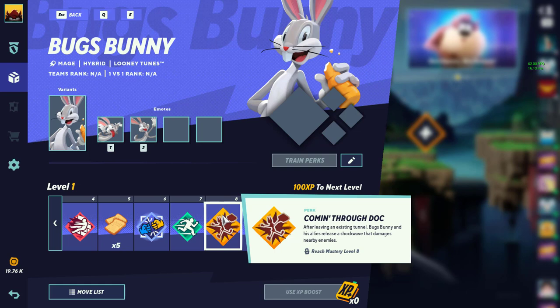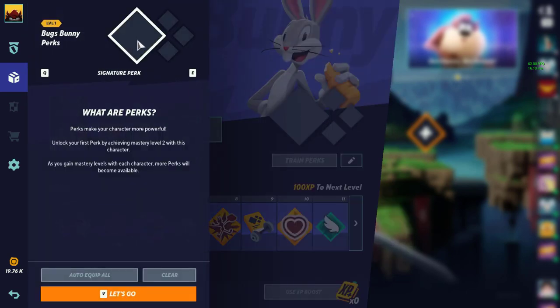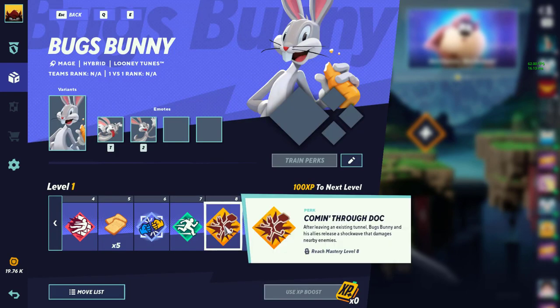This is your first signature perk, and that's the perk that's going to change your gameplay. For example, when you run this perk, leaving your tunnel gives you a shockwave damage on nearby enemies, if they're near your tunnel exit.